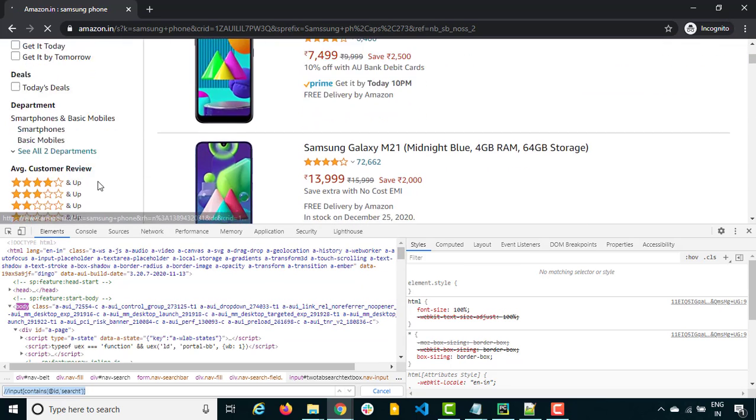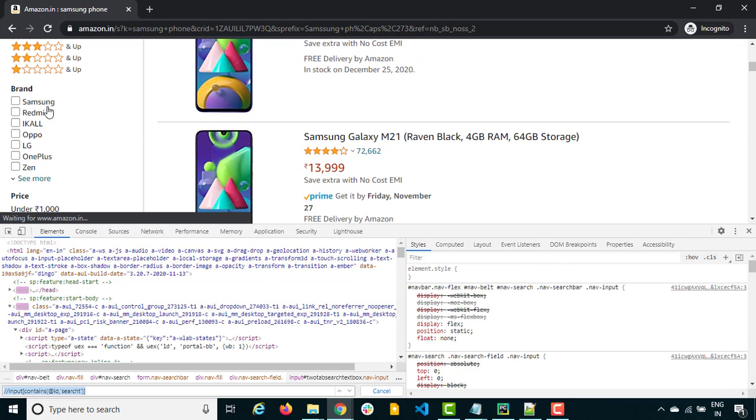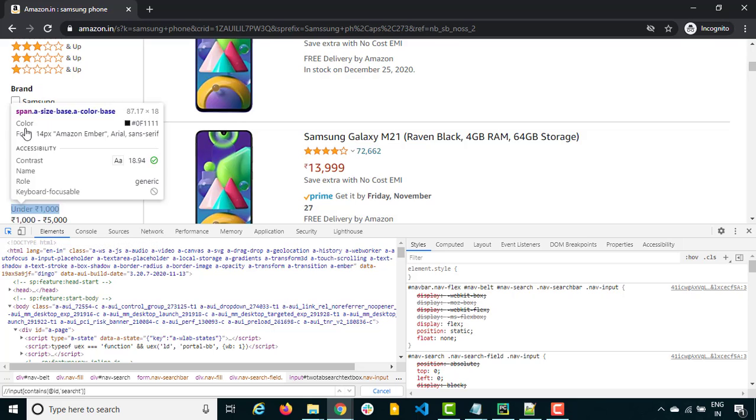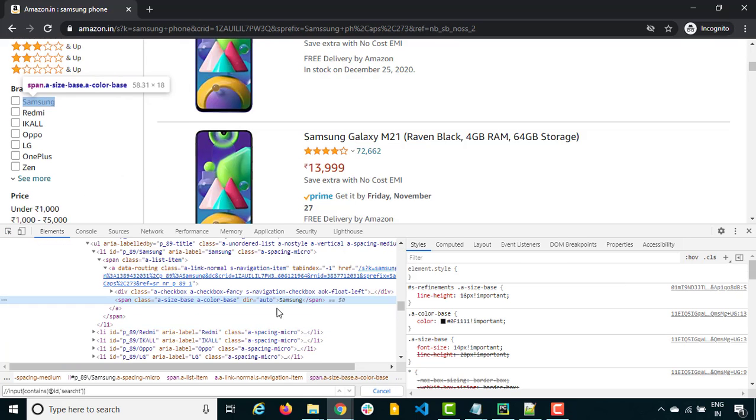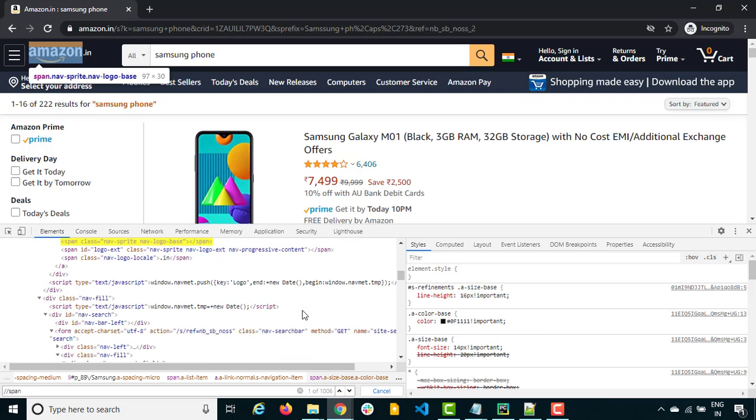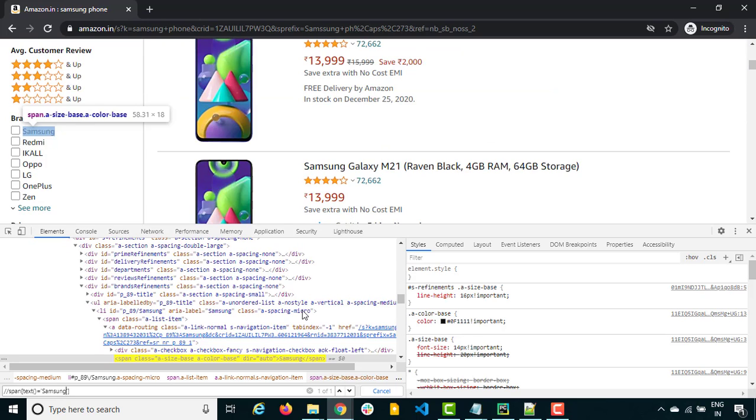and on the left hand side you can see I'm getting a couple of ads. So let me click on this checkbox as well, so that I will get only the Samsung records. You can see I got this text, so I can just write a span tag, because all this text is under span, and I'm looking only for a text called Samsung, and you can see we got this, right?